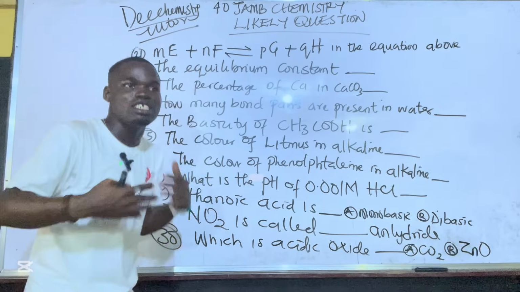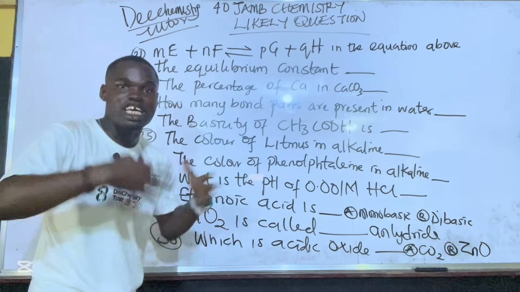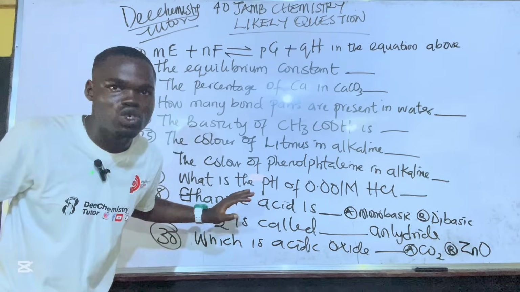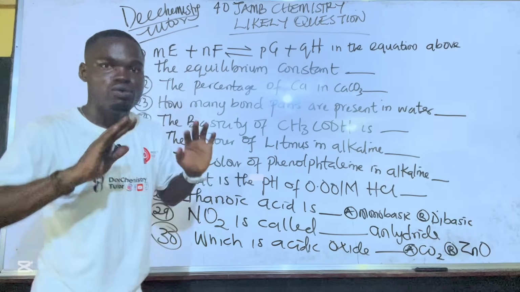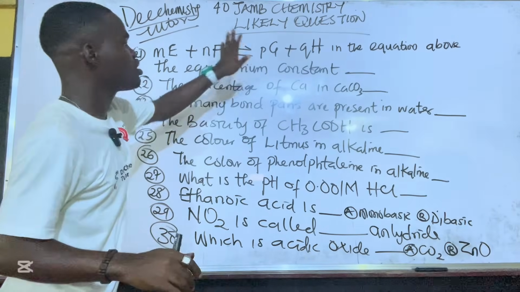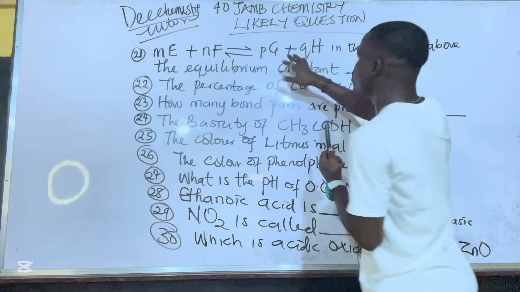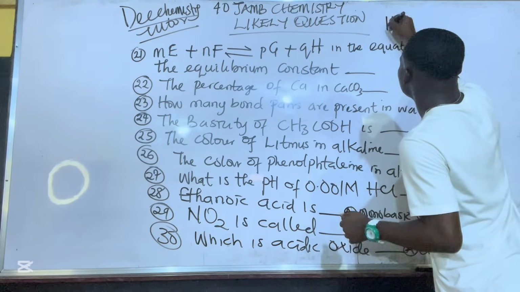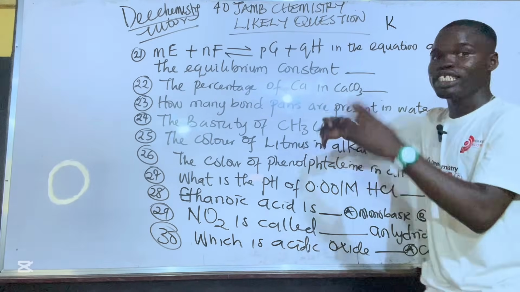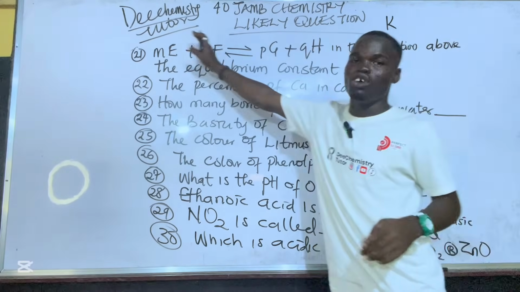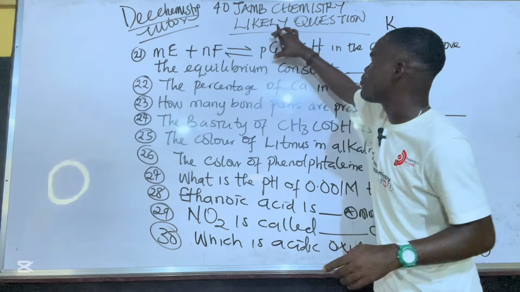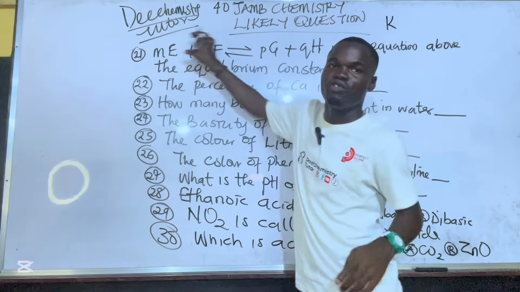So they are just asking you to write a normal equilibrium constant. They are not asking you to write for Kp or Kc. They're just being plain, so you just treat it as a normal reaction. Now, don't forget that when you're writing K for any reaction, it is always the product over the reactant. The concentration of each of these products over the concentration of the reactants.